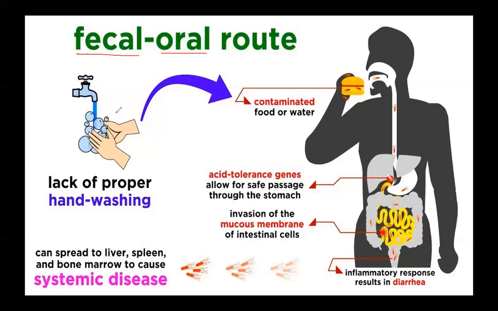When you don't wash your hands properly, and you drink contaminated food or water, bacteria enters your body. This bacteria has an adaptation to tolerate acid in the stomach. That's why it's not killed by the acid. Most bacteria are killed in the stomach by the acid, but this one is not. So it goes down to the small intestine, infects the small intestine lining, and multiplies there. From there, it can spread to other parts of the body, all over the body, liver, spleen, bone marrow, etc. By that time, it becomes too severe and the person can die from the disease.